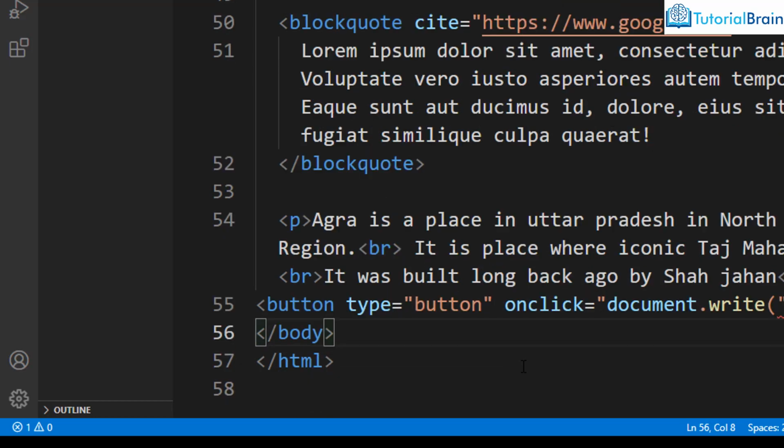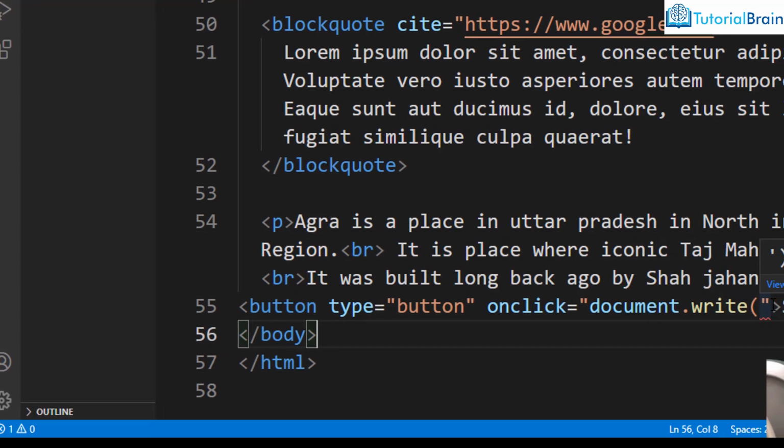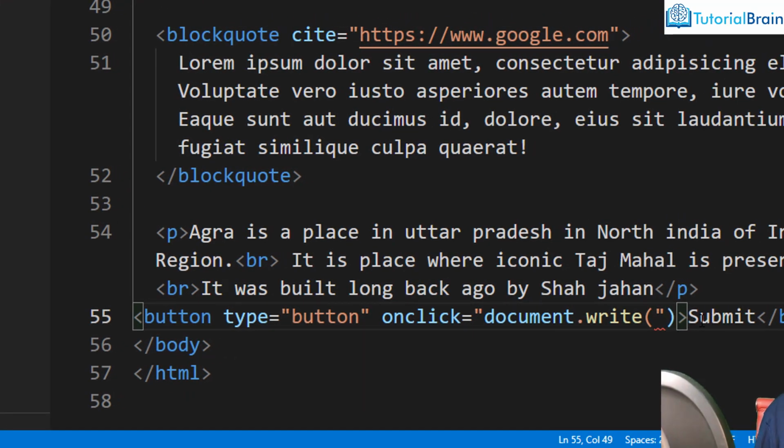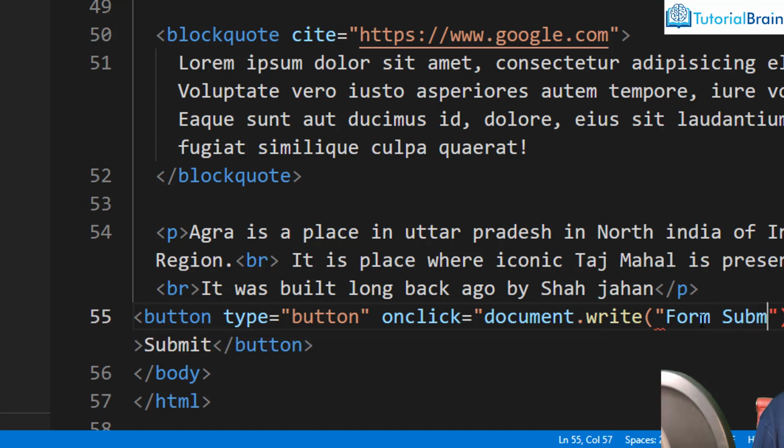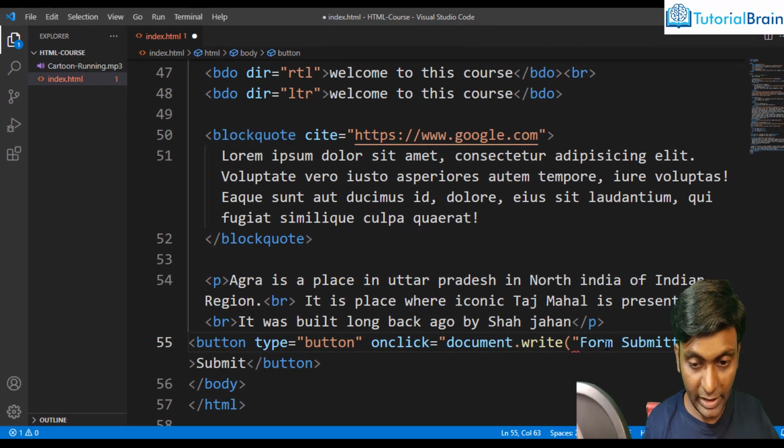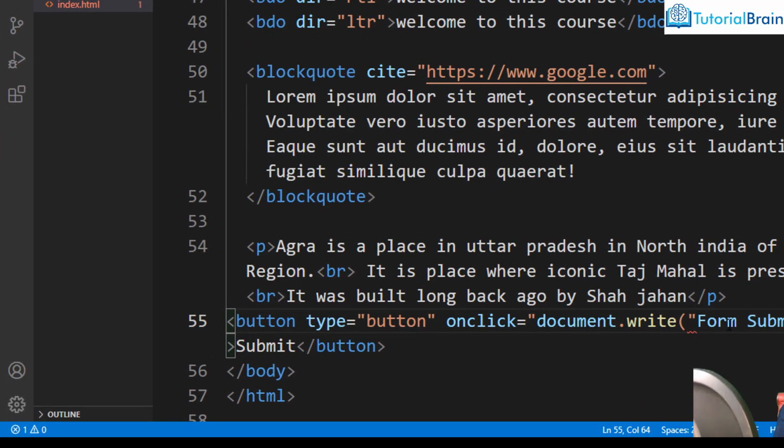For that purpose, I'm using onclick equals document.write. And here, let me just close this first, and let me give here, for example, form submitted or something like that. So I'll just give here form submitted, and again after this particular parenthesis, let me just close it.